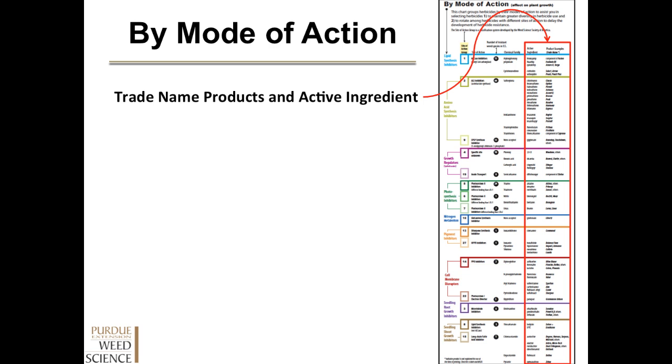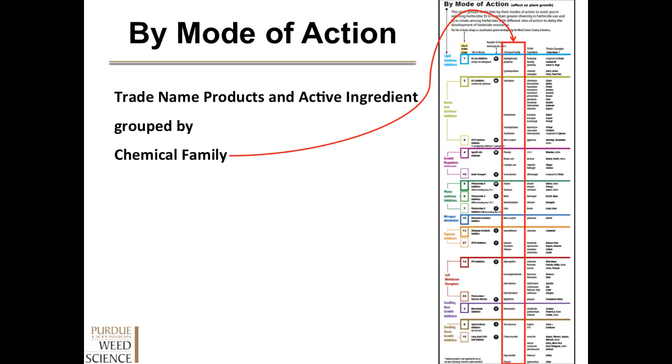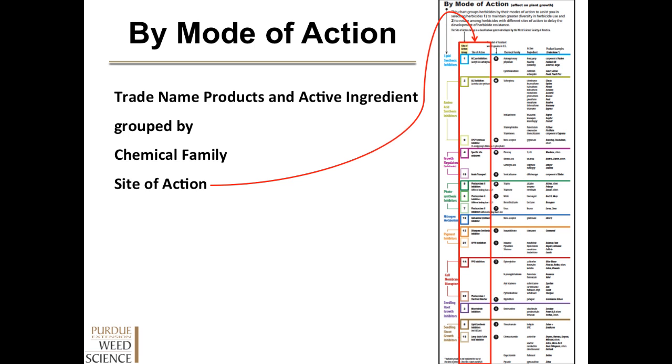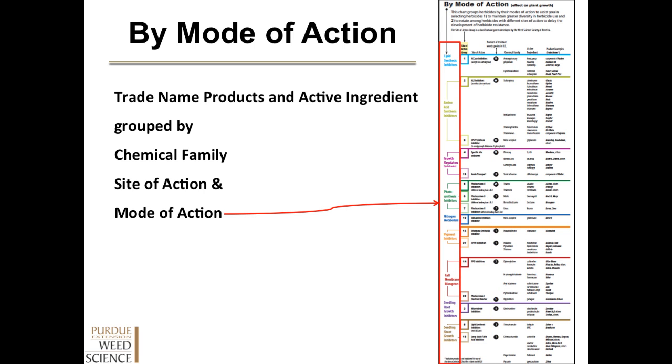There's not a lot of rhyme or rhythm, but really there is, and we'll see that as we move to the left. So we go over one column to the left, and you'll see it says chemical family. So this is the chemical family, the chemical structure, and this is the first way that these are organized. So all those product names on the right hand side, the first thing they are is organized by their chemical family. As we move to the left, they're further organized by their site of action. Then we move further to the left, and they're even further organized by their mode of action. So as you can see, if you start over on the right hand side, it's the independent products, their independent active ingredients, and they're solely grouped together by their chemical family, their site of action, and lastly by that broad category of the mode of action.